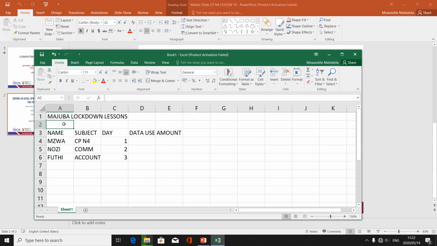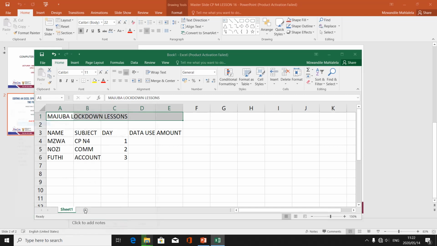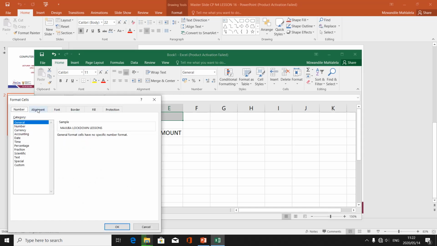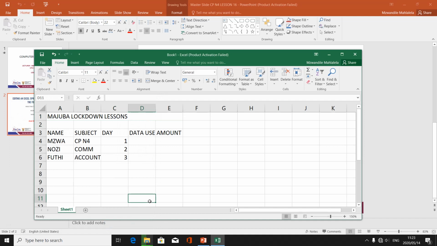If you are using a keyboard, you simply click once on that cell A, then you press shift and press the arrow going to the right until you reach E. That is the simplest on a spreadsheet. After highlighting, I right click, then I go to format cells. In this box, I go to the second topic, which is alignment. Then I click on this box, merge cells. I press OK. Then automatically, if you click on A, we've merged from A to E within the same line.